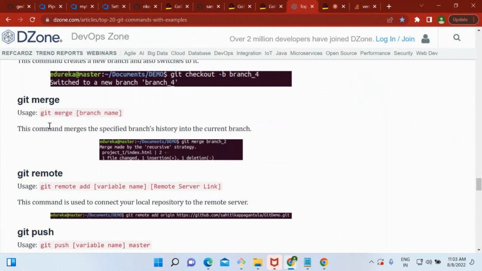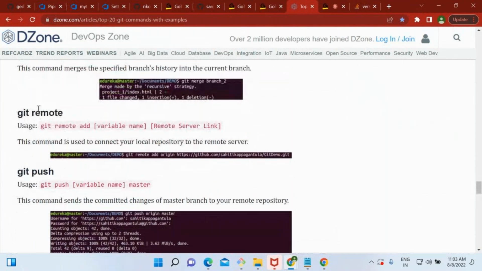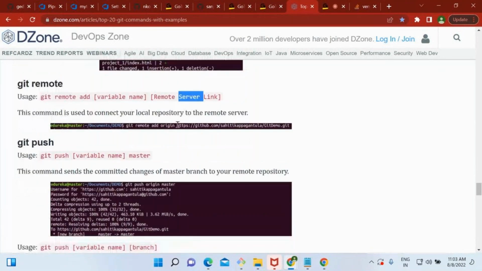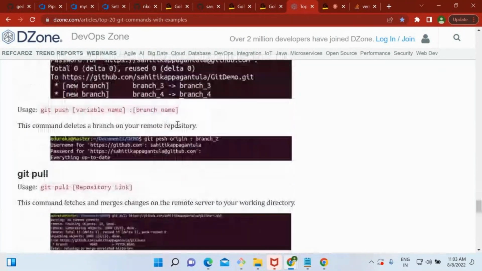History also it is going to take. So in whatever git you take, everything is going to be along with the code. It should be history also. In history also you used to get. Why we use git remote? I just added git remote add. What is the variable name? Origin. And what is the URL link? That GitHub link that I have pasted. And see this, like this, you can make the changes.